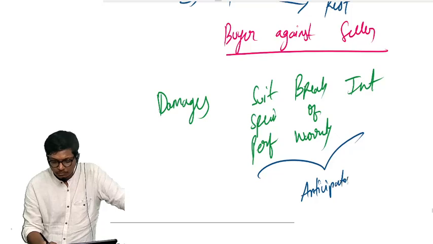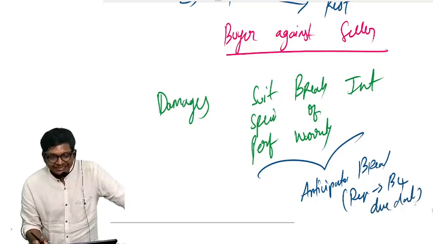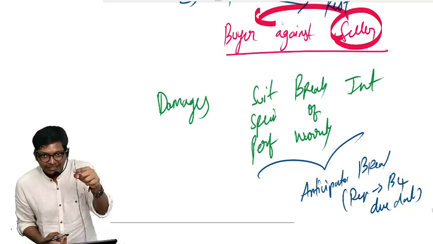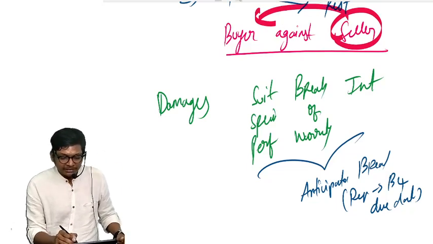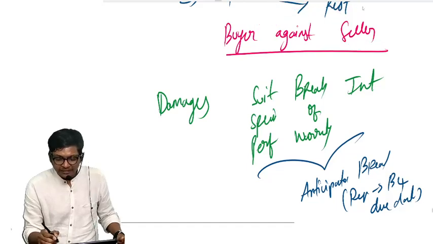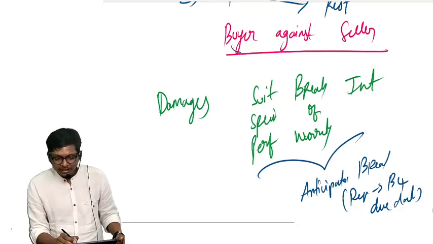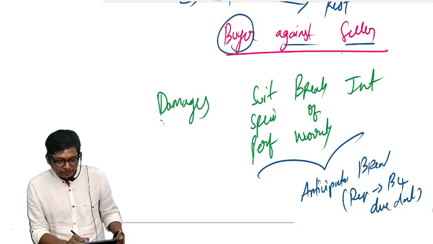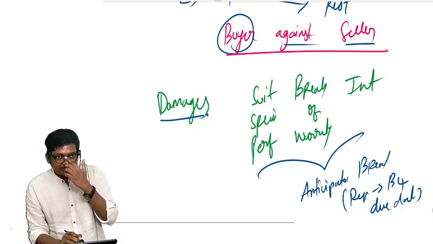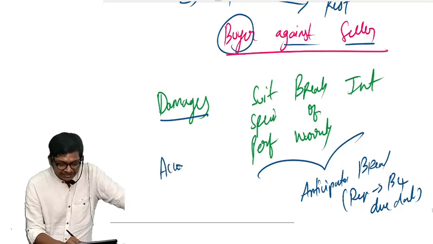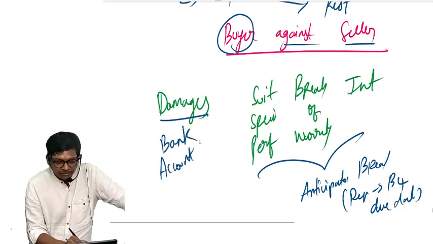Correct? Anticipatory breach. Repudiate before due date. Similarly, we will also have points for seller's rights against buyer, such as suit for price. Okay. Sir, I'm getting confused in this. I will give you a mnemonic to remember one of these. When buyer is suing against the seller, he is mainly suing for damages. Where will you get damages? In an account. Money only is damages. So you will get damages in what account? Bank account. Which is the biggest bank in India?